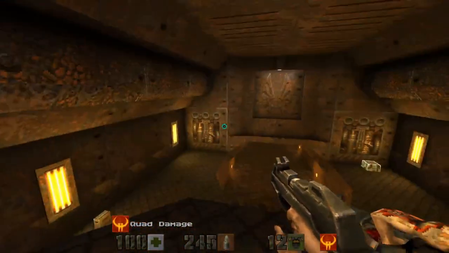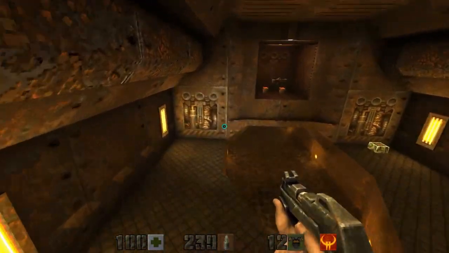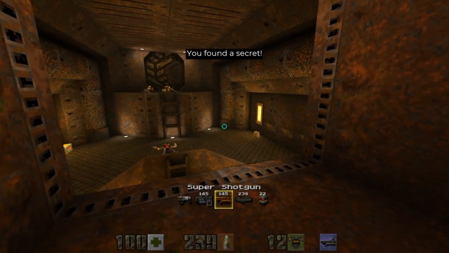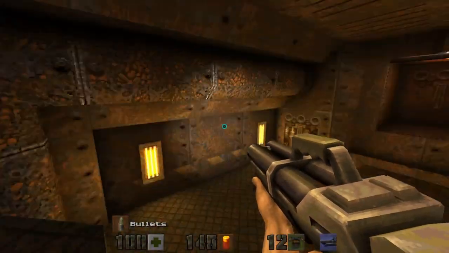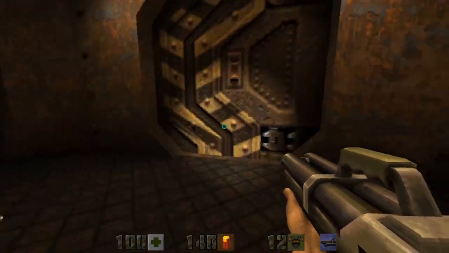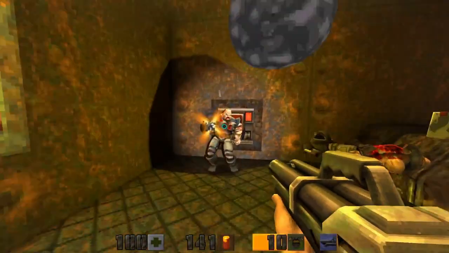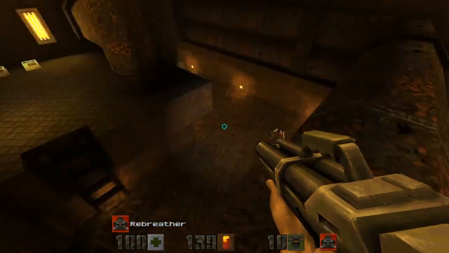Brake power. Somehow I knew I could feel that one. We found the super shotgun already. That's nice. Awesome. There's something about it. I think playing all the boomer shooters, I'm starting to get a sense for them now, of how they think, how they move. Stop it. Oh, a rebreather.